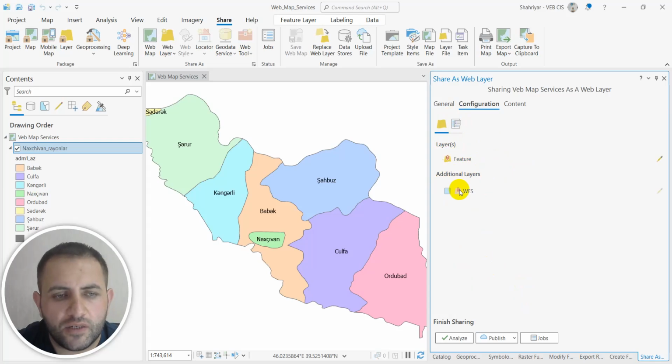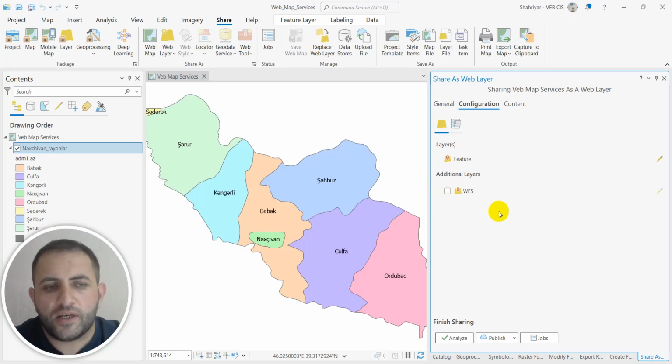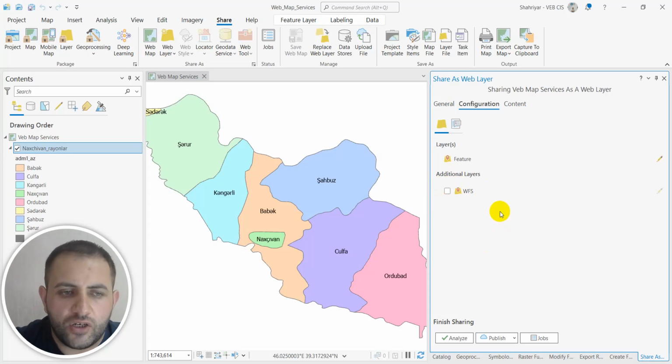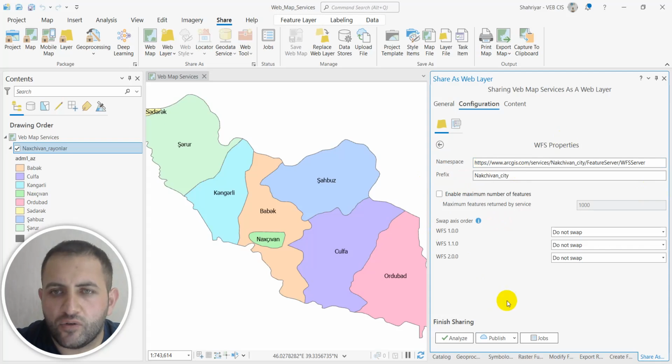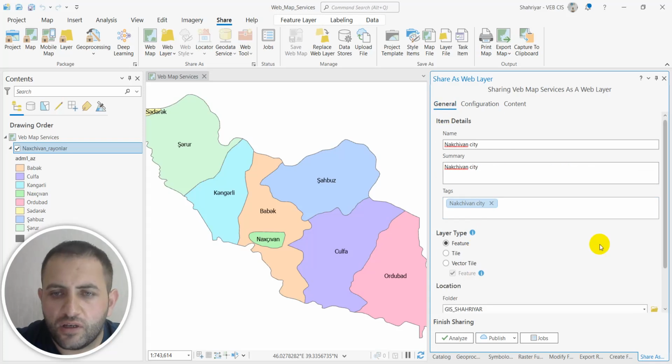Additional layers, additional web service layers is web feature service layers. The web feature service layer is an ArcGIS standard map service type. Esri also adds these service types here because Esri's company strategy supports ArcGIS types. If you want ArcGIS types, you must click here. So, okay, we click and we can edit other options if you want some additional configuration. Now I don't know other configuration.